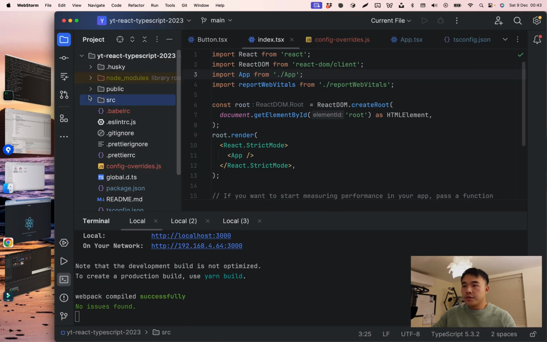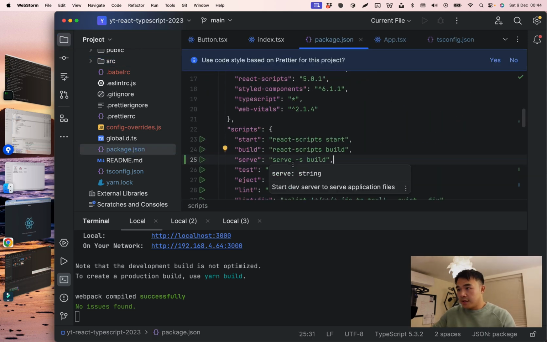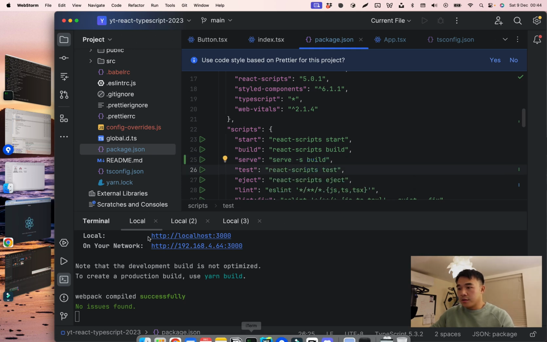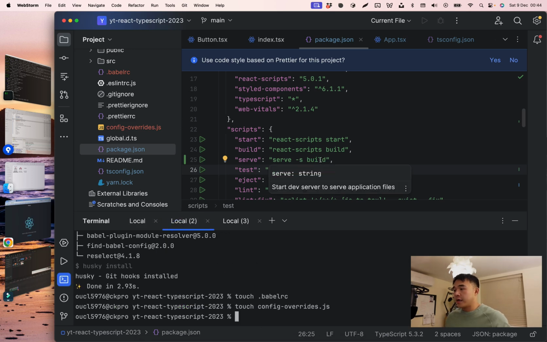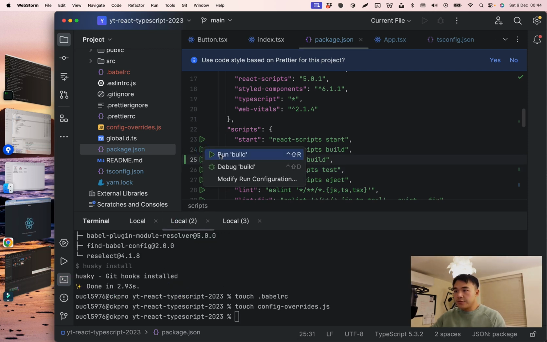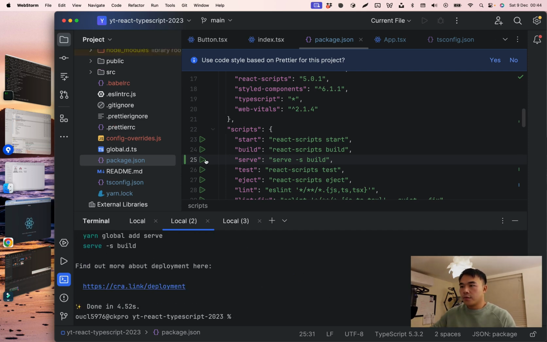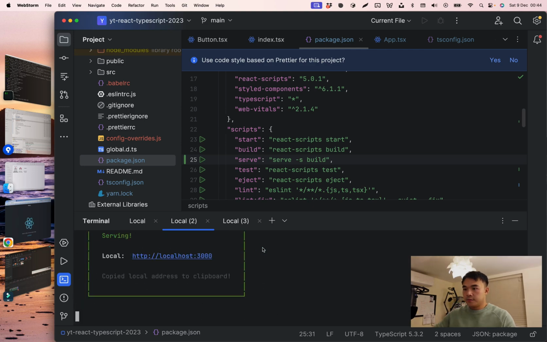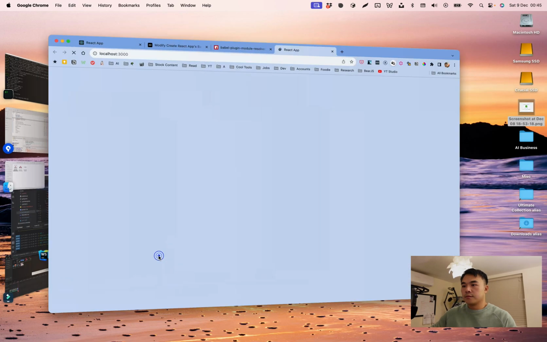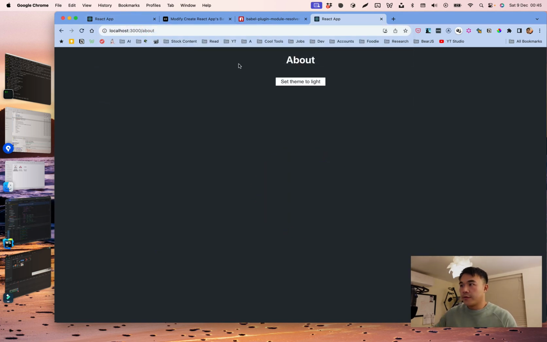Now, one thing I want to do is create a new script in our package.json. The script is called serve, and it basically serves the build after we've built it. I just want to test that the paths work correctly. So let's stop our process, and I'm just going to run the build. You can do that by saying yarn build. Right, I'm going to run serve. Right, that's all working. So now we know that even after building, the paths are correct.